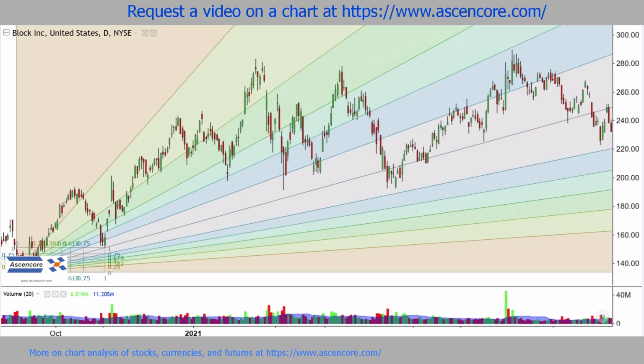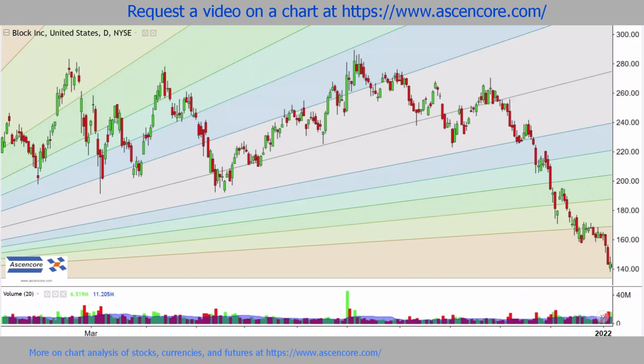following drops that often went down through multiple fan lines. And we can still get similar results to the larger fan we used before in terms of identifying the approximate price and time range when bearish sentiment significantly increases. First, by going under the center line and eventually going through the lower half of the fan.